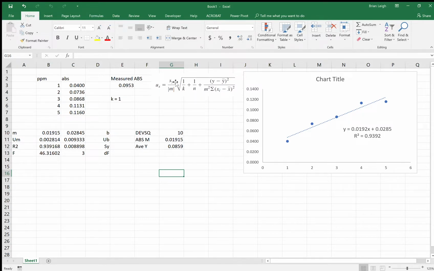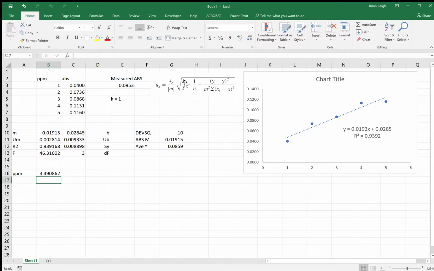So now we have all the subparts in place in order to solve this equation. So first off, what is our parts per million? Well, our parts per million that we're going to calculate is simply our y value minus the b value, and because order of operation matters here, we'll put these in parentheses, divided by the slope. So it's going to be roughly 3.5 parts per million.